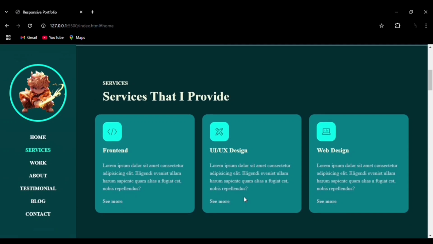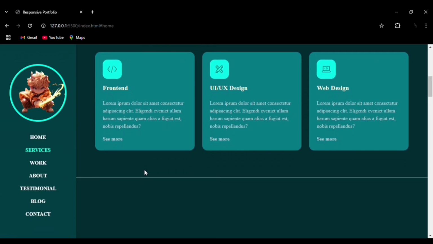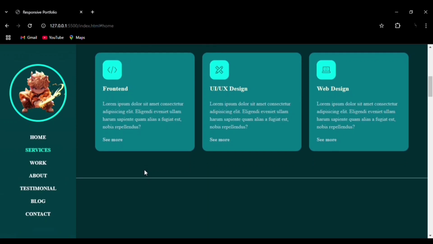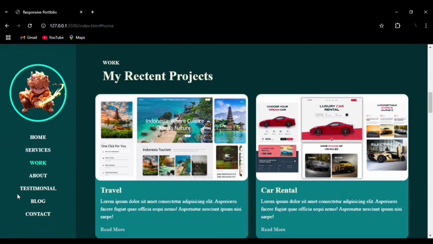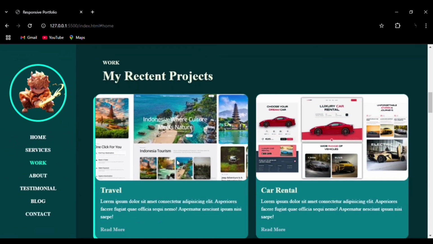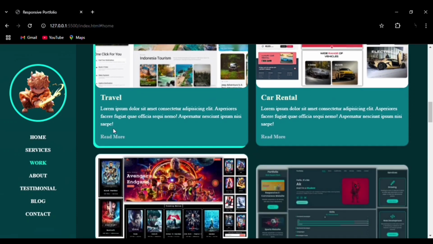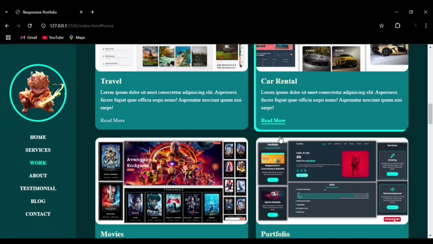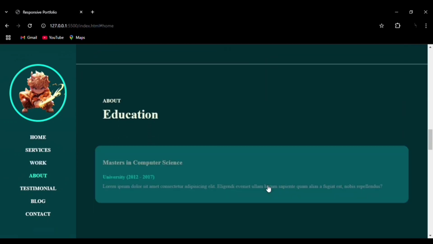We can see the service section, and we have integrated the icons here. Whenever you hover onto them, you can see the box shadow effect, a border box 3D box effect. While we are moving from one section to another, the color is automatically changing in the left side nav bar, and you can see the hover effect on the image, and we also have the read more button. You can see how neatly they have all been aligned, and this is the education section.